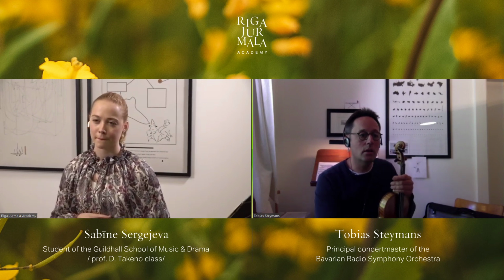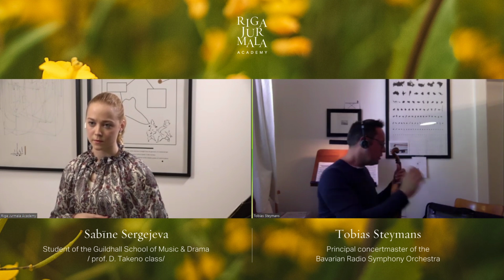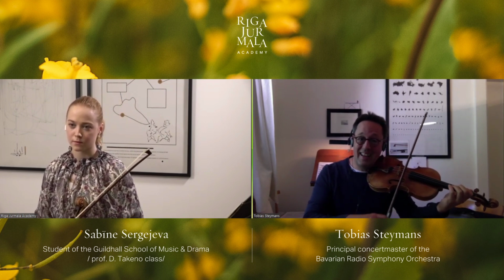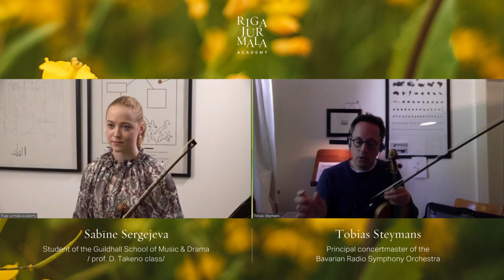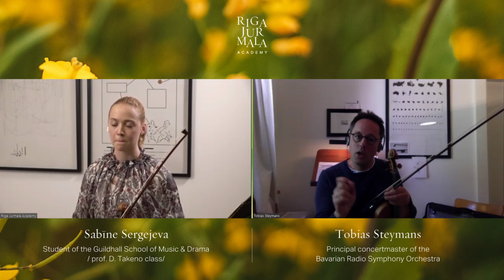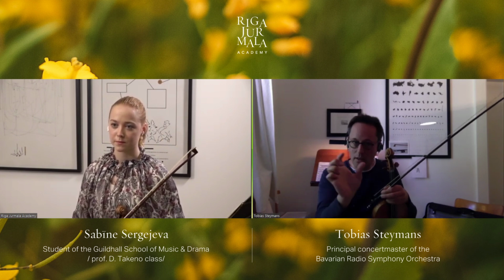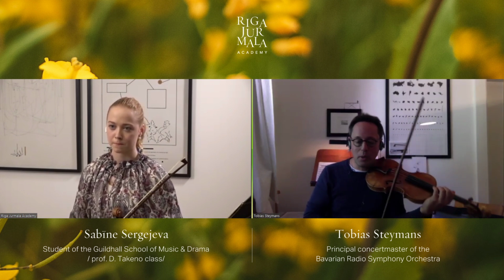In general, of course this is not a Brahms concerto, but you have to make sure that sometimes the core of the sound gets a little lost. It could be a little more core to the sound. And in the Corrente, I'm missing some of the rhythmical energy. I think the most interesting thing is always the articulated groups in contrast to the dotted rhythm, and this sounds to me almost like a triplet.